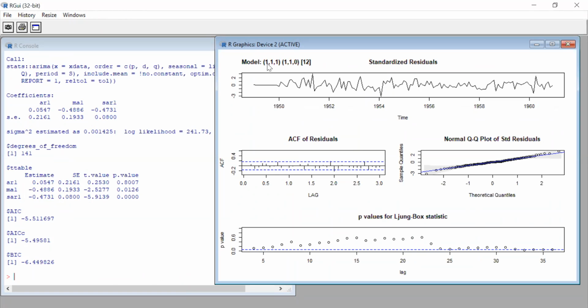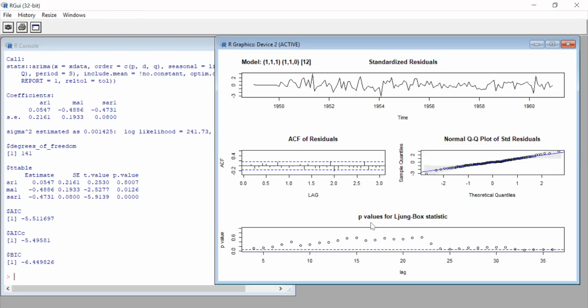I told you the seasonal ARIMA model has two parts. The first one is the small one, and the second one, the capital one, is for the seasonality. And in the bracket, that is the number of the period, right? So the standardized residuals are roughly between, I think here is a 2 and there is a 3, right? So it's between plus and minus 3, and this one is the ACF of the residuals. It looks good, and it is almost a normal distribution.